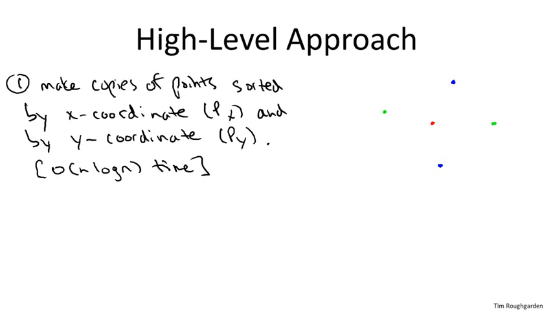And then there's going to be a red pair of points, which are not too far away in either the x-coordinate or the y-coordinate. So in this set of 6 points, the closest pair is the pair of red points, but they're not even going to show up consecutively in either of the two arrays. In the array that's sorted by x-coordinate, this blue point here is going to be wedged in between the 2 red points. They won't be consecutive. And similarly in py, which is sorted by y-coordinate, this green point is going to be wedged between the 2 red points. So you won't even notice these red points if you just do a linear scan through px and py and look at the consecutive pairs of points.